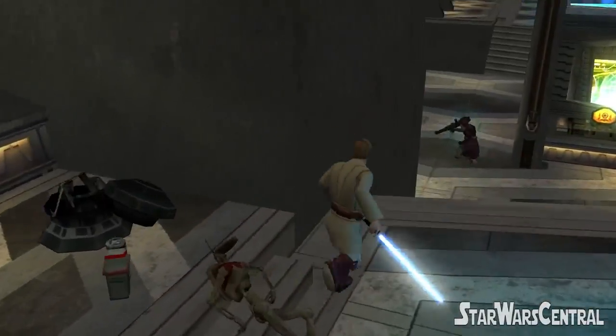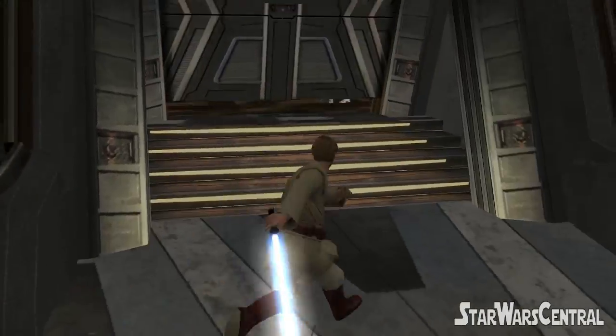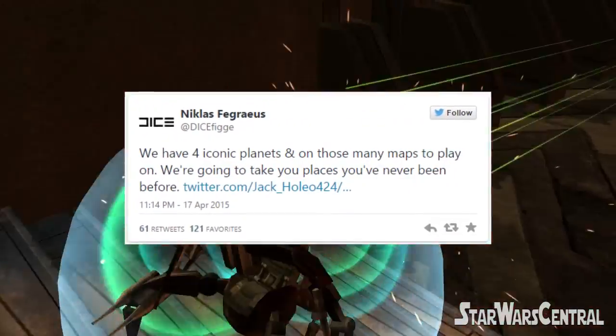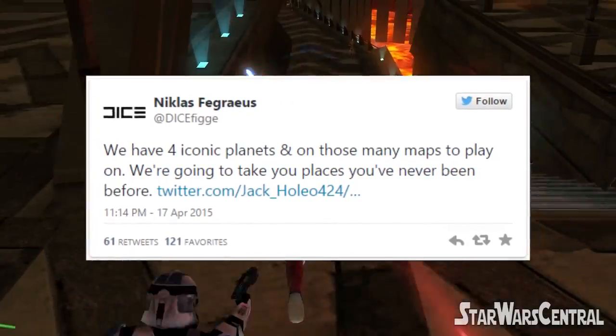Niklas, the design director of Star Wars Battlefront, has been tweeting ever since the reveal, answering questions, and here are just some of the answers that we can glean some news from. So he confirms that Star Wars Battlefront will release with 4 iconic planets, and the maps will take us to places we have never been before.